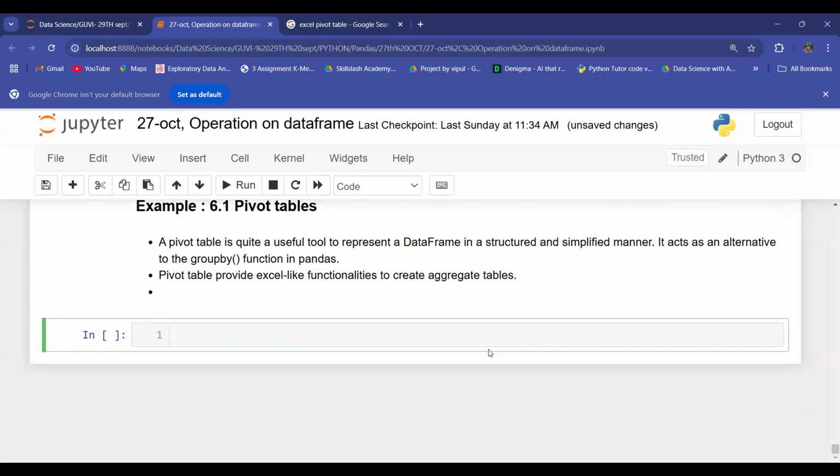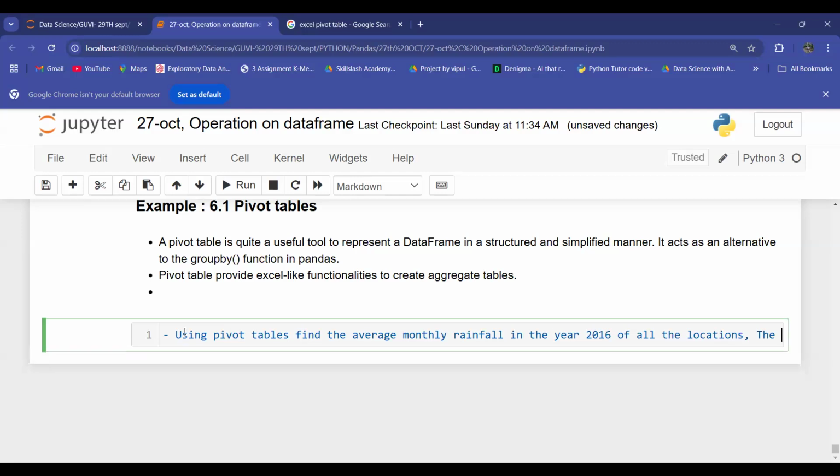Right, so let us see how you create a pivot table. Before that, suppose you have been given this question: using a pivot table, you need to find the average monthly rainfall in the year 2016 of all the locations.